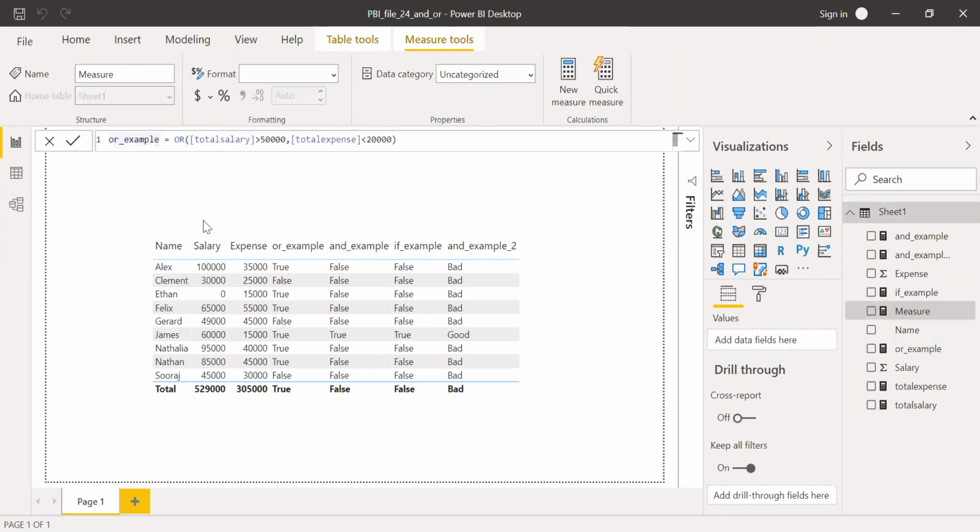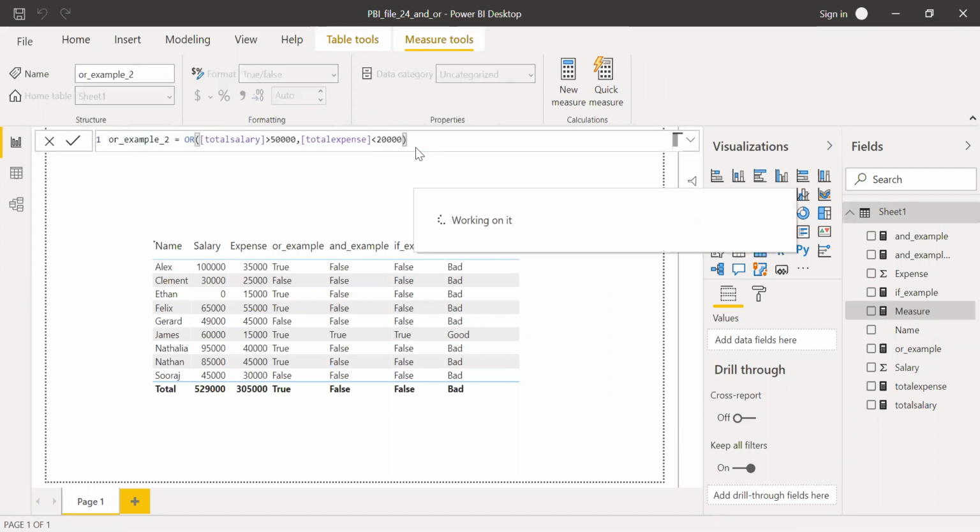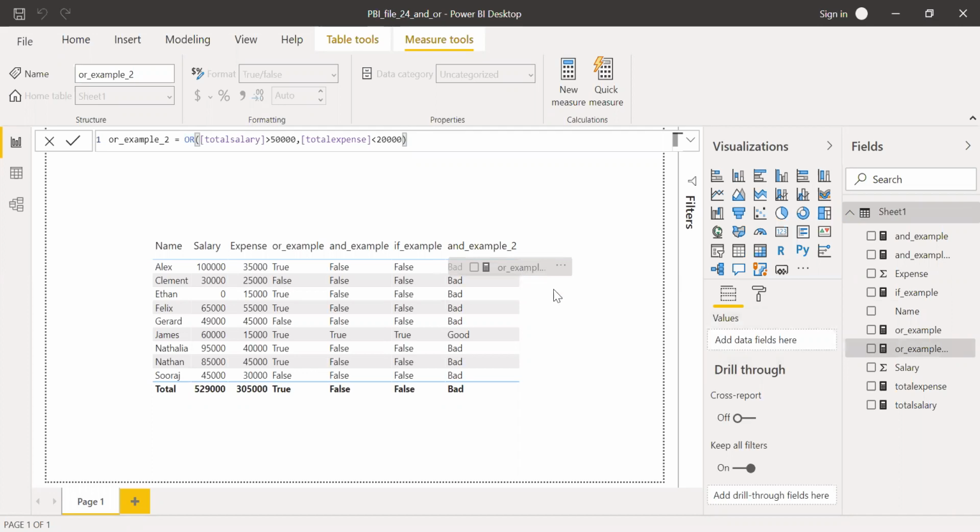Let me call this example 2. Let me bring this to the values first and then show you. It's working. It's taking some time. Let's give it a second. Okay, it's here. Bring this to the values.